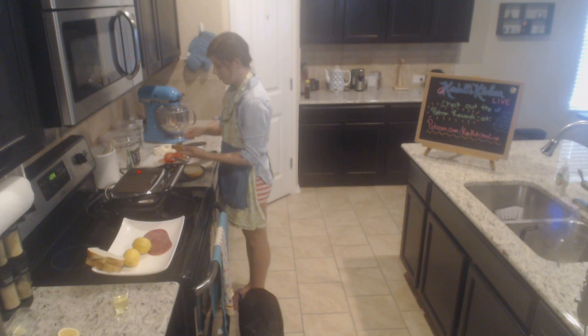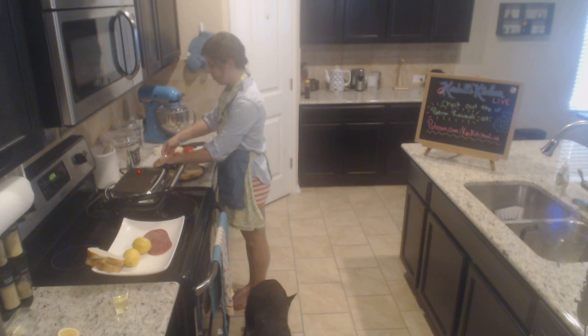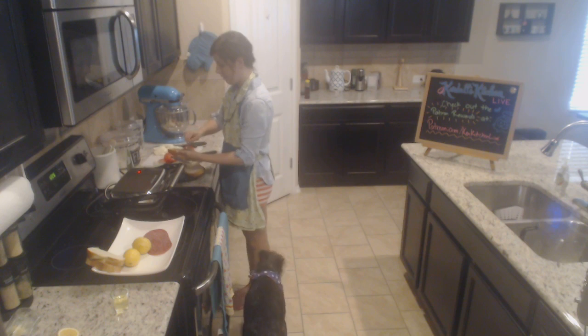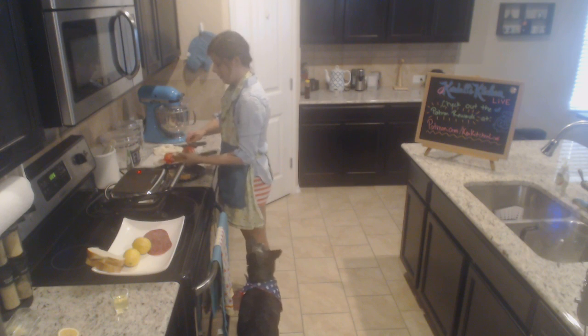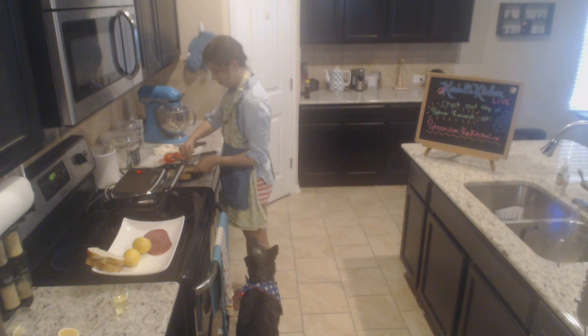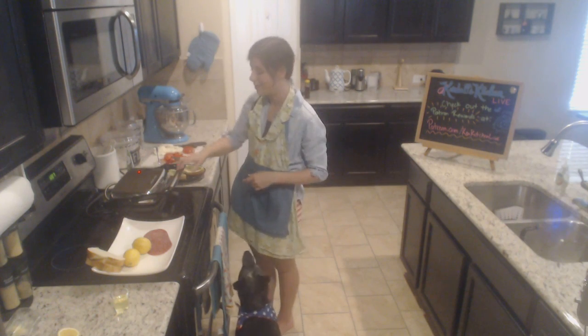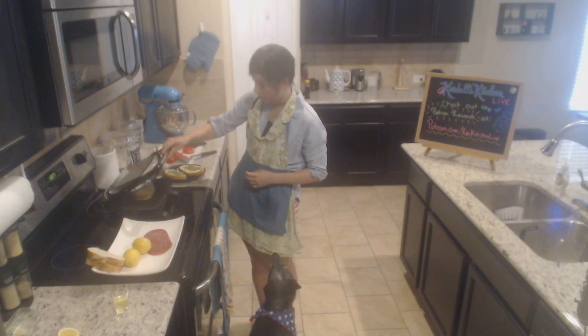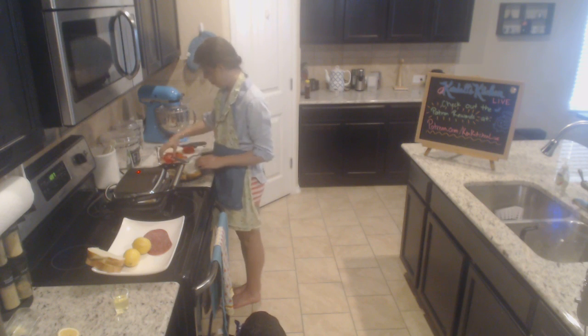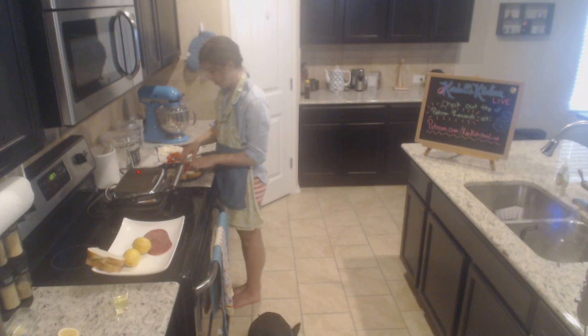Do you want everything on yours? Yeah? I just put Josh's in without the tomatoes — don't worry, I'll make you one with everything. Just enough pesto for one more sandwich. I guess I'll have to make more for that burger I was talking about. This one's going to be kind of light on the pesto since I went heavy on the first one. Just one side will have pesto on it — that's okay.